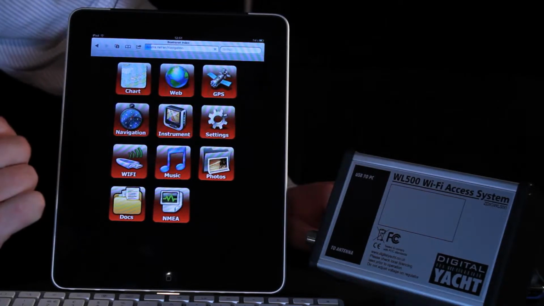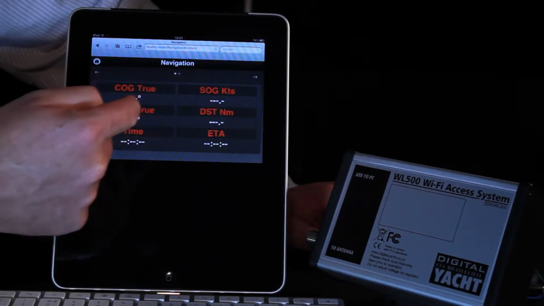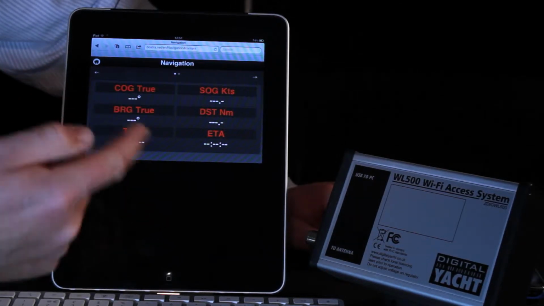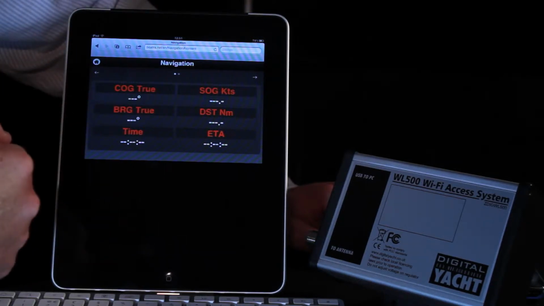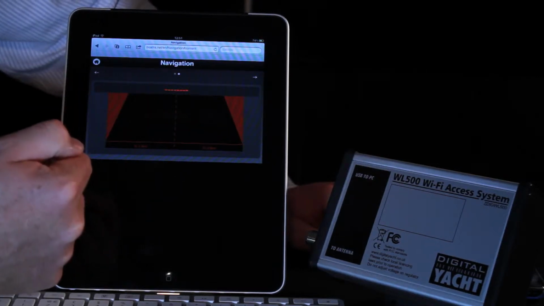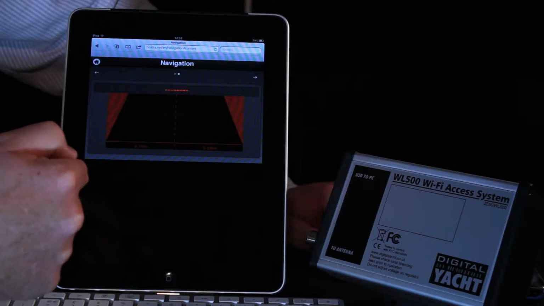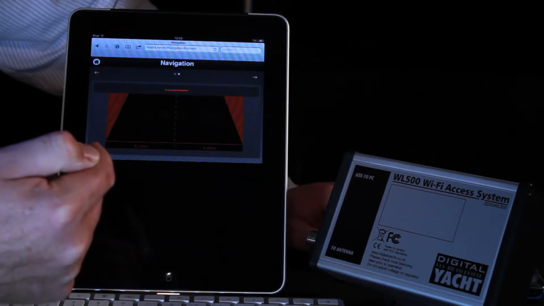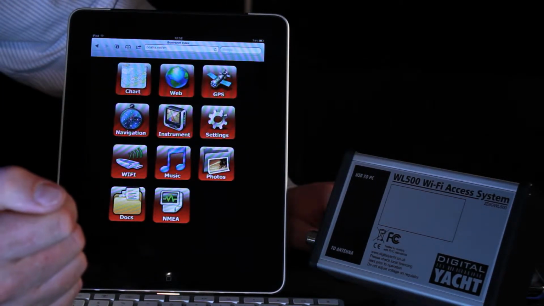Firstly, in navigation, you get a nice display of navigation data. Course, speed, bearing and distance, time to get to your waypoint, and ETA. All that important information for navigating to a point. And that's all coming from your onboard network. Scroll across the screen and you get a nice highway steering screen showing how far off track you are and which direction to steer to get back on track to go to your active waypoint. Getting back to the home page at any stage is really easy. You just press the home button at the top of the BOATraNET page.